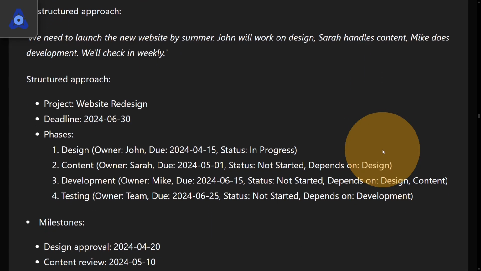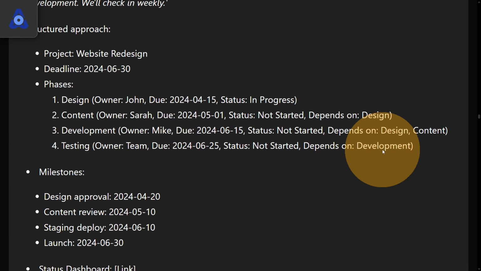2024-06-30. Phases: 1, design. Owner, John. Due 2024-04-15. Status in progress. 2, content. Owner, Sarah. Due 2024-05-01. Status, not started. Depends on design. 3, development.